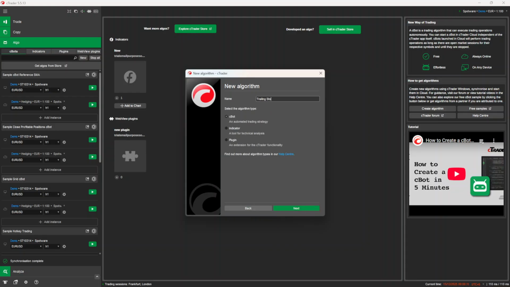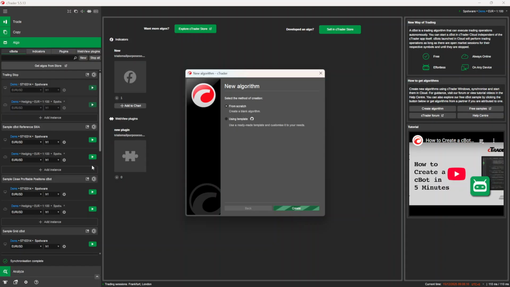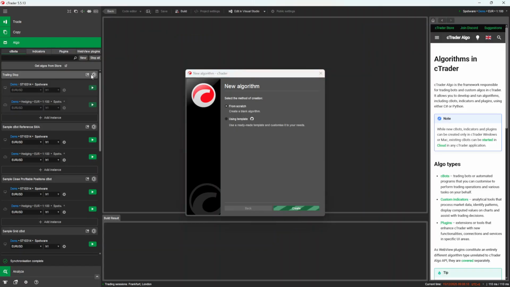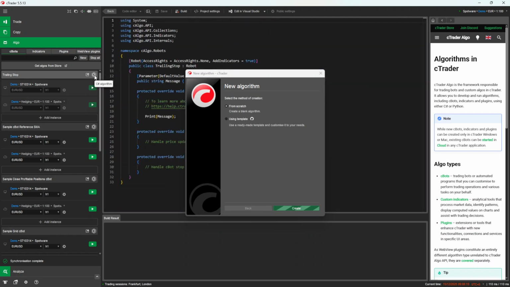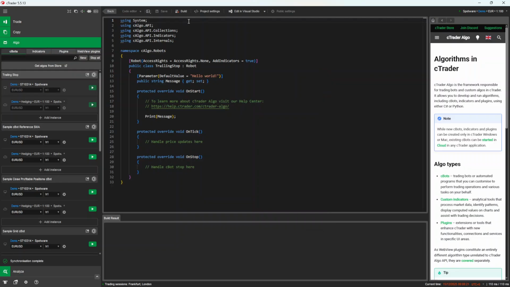You'll be taken straight into the code editor. Here, you can write your logic from scratch or paste in a template you've prepared. If you're starting out, a basic template with the OnStart, OnTick, and OnStop methods is a great way to structure your bot. Keep your code readable and comment important sections so you can remember why you did something later. If you're pasting code, double check that any references or namespaces used are available in your environment.